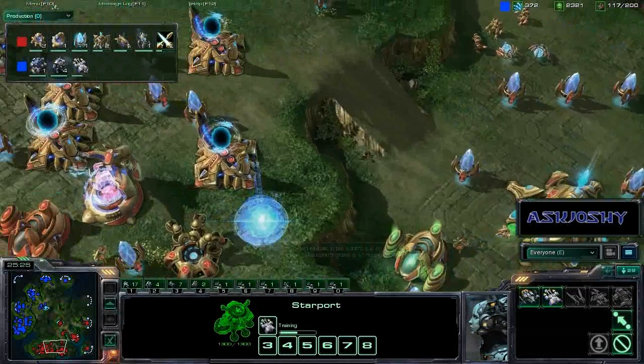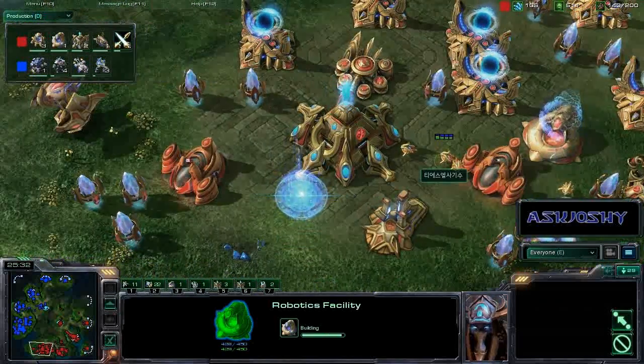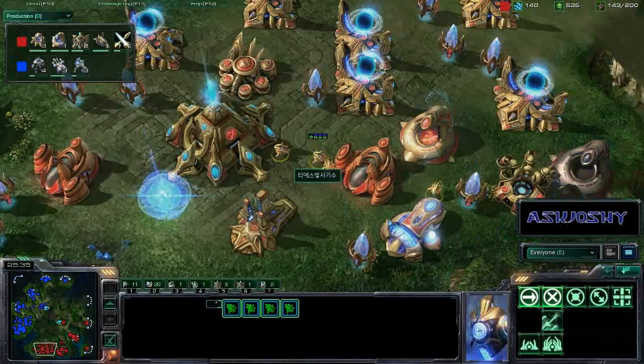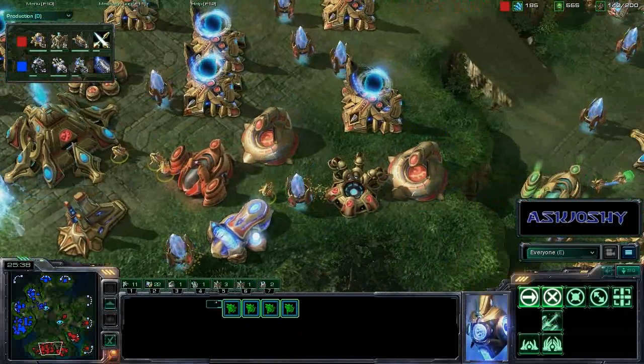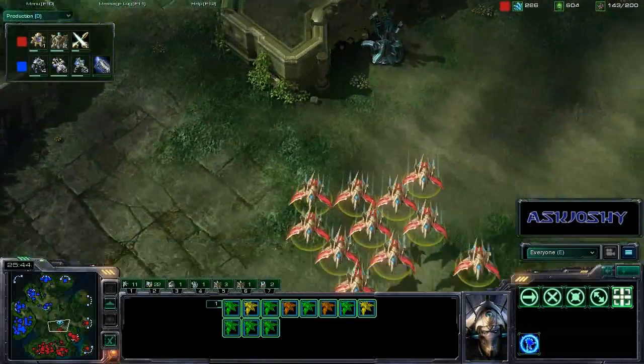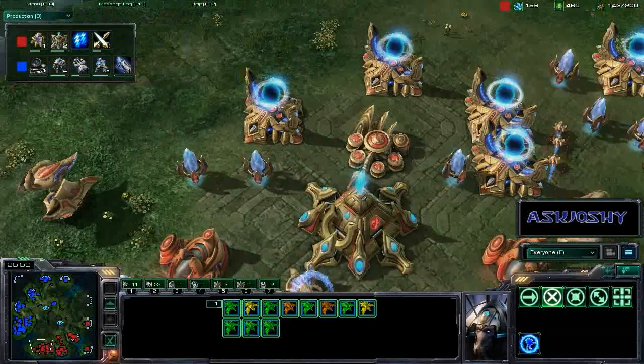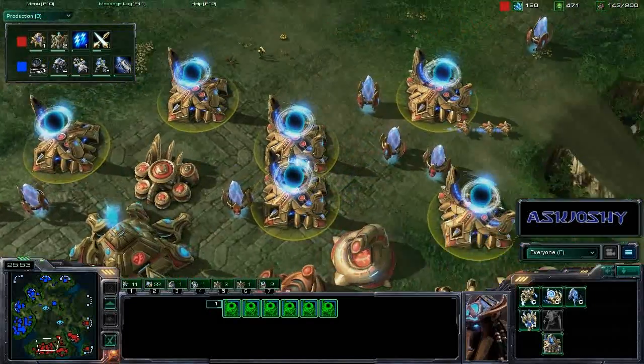And what is Tester doing? He's getting another robotics facility now just to make even more Colossi that much quicker. And lots of idle probes here, not SCVs, hanging around for Tester. So both of these players look like they're starting to be a little bit sloppy as this game gets into later stages. Not sure who is actually in an advantage right now.